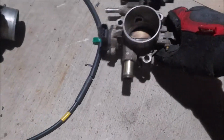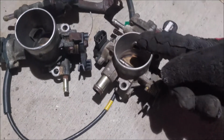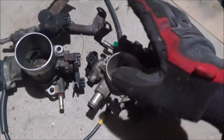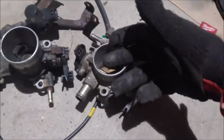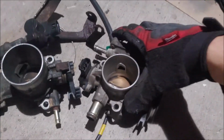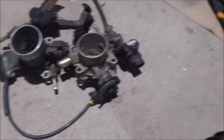And this is the new one. Now when I got this, I thought this throttle would be much bigger than this one. But measuring it, it's only 3 millimeters bigger, which isn't that much. It's pretty surprising that it's not that big. But again, for something that I got for free, I might as well do it.